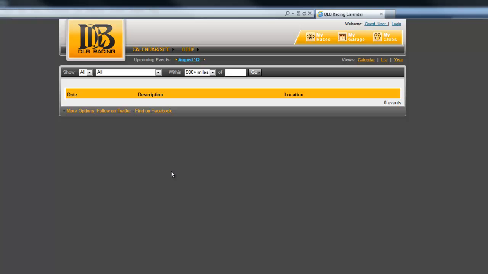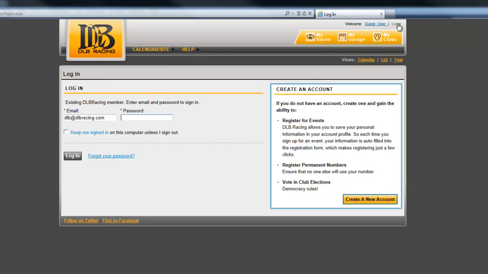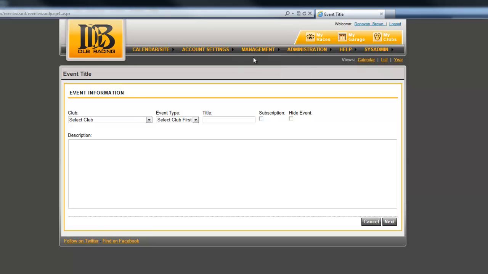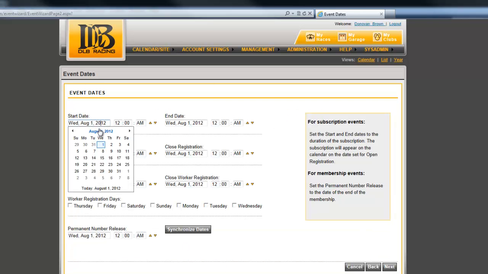You're going to see that it starts Internet Explorer with the website and it logs in, and what we're going to attempt to do in this test is to create an event. But as you can notice, it takes a long time after I choose the management menu before it actually clicks the Add Event button. We're going to go back in and fix some of that. Once it's on the page, it runs along just the way that we want it to.